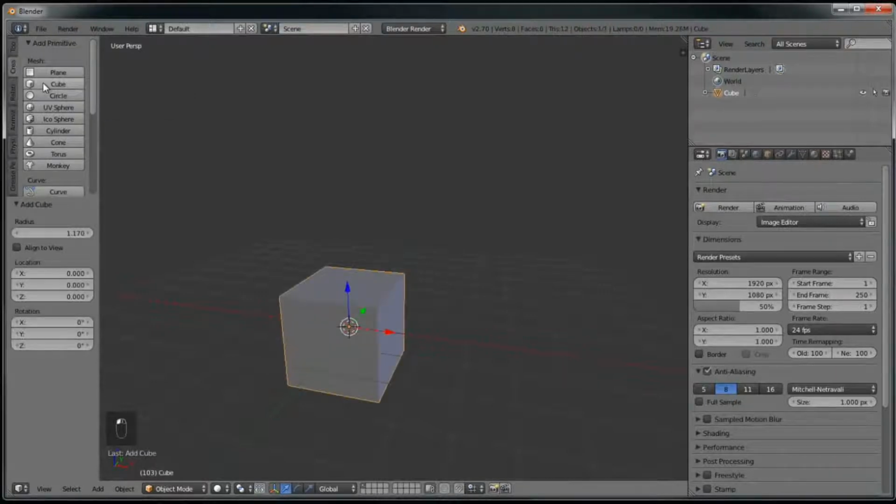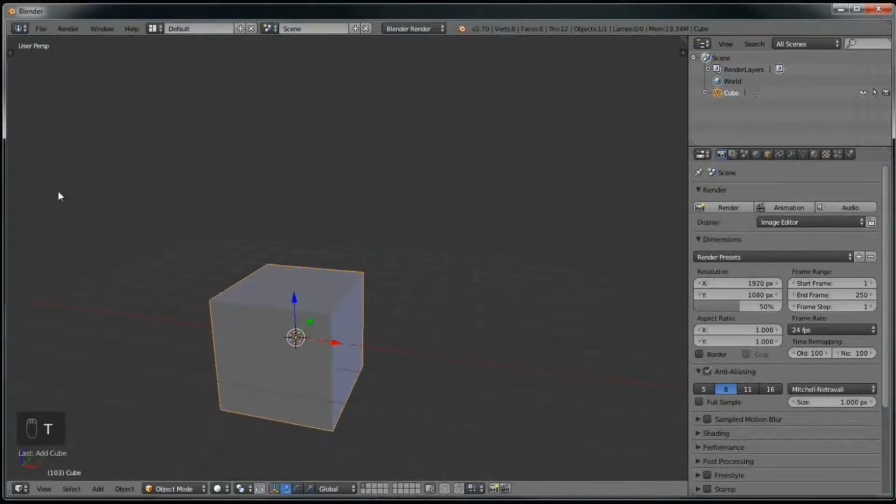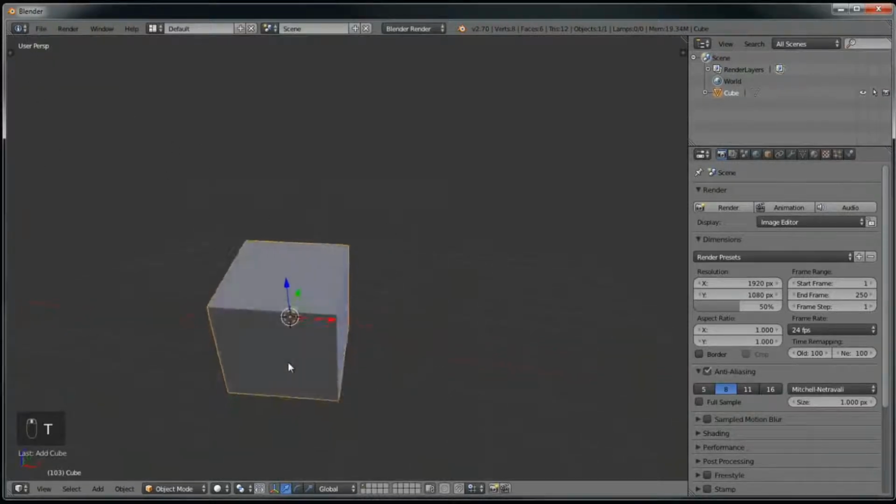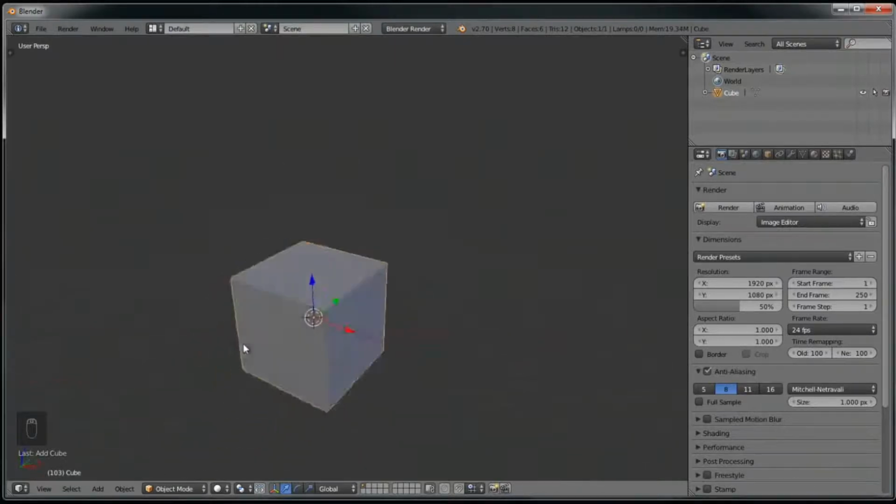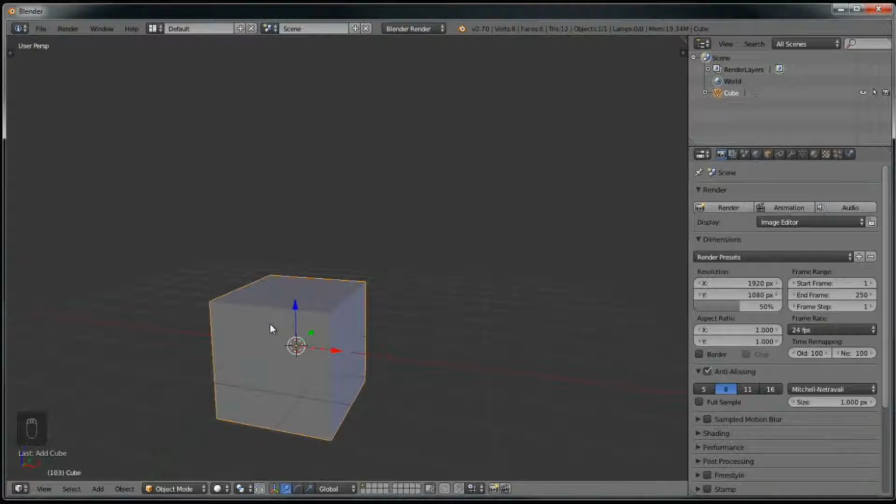So for example, let's take a cube. I guess the cube is good the way it is, because really the only thing we can adjust is the size of it, and in this case, for this example, it really doesn't matter too much. But what I am going to do is press T to get that toolbar out of our way so that we have more room to see what we're working on.